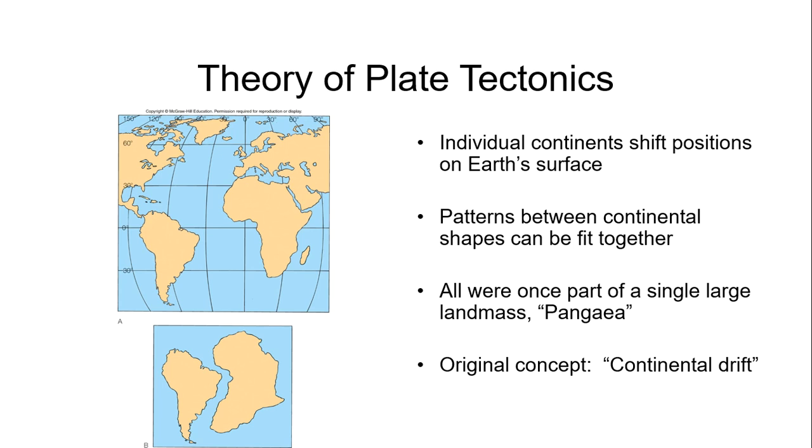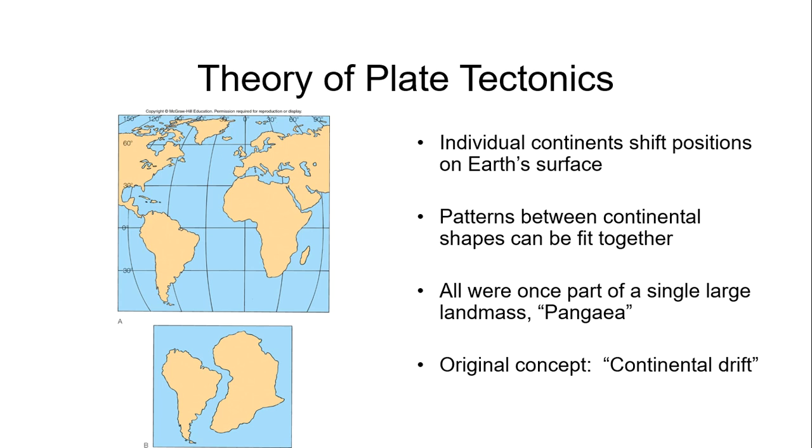And part of this came from the realization that if you put South America and Africa together, they actually fit quite nicely together. And if you look at the theory of plate tectonics and rewind the clock, go back in time millions of years, then all of these land masses would fit together quite nicely in a single large landmass, which we call Pangaea.